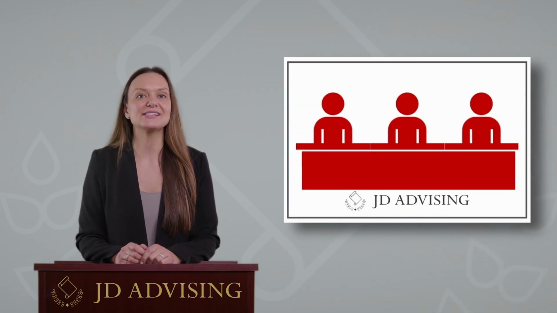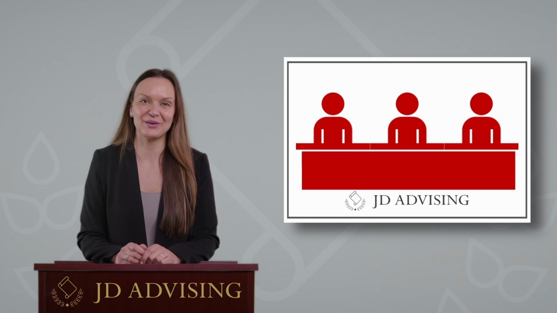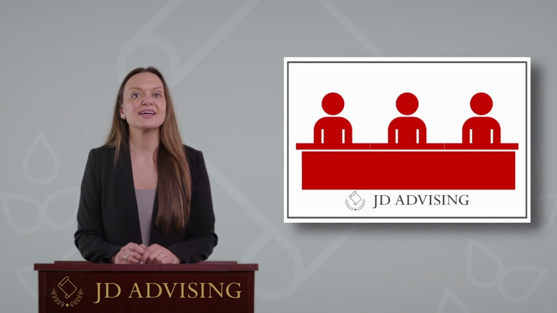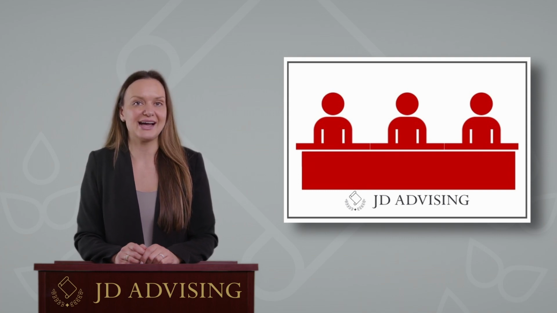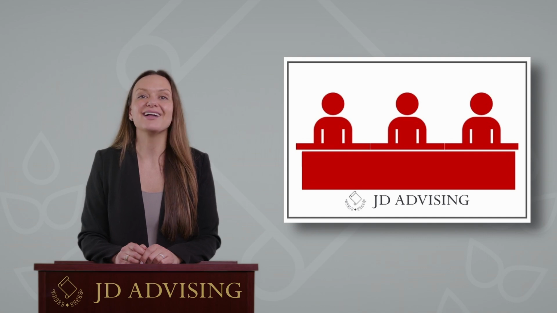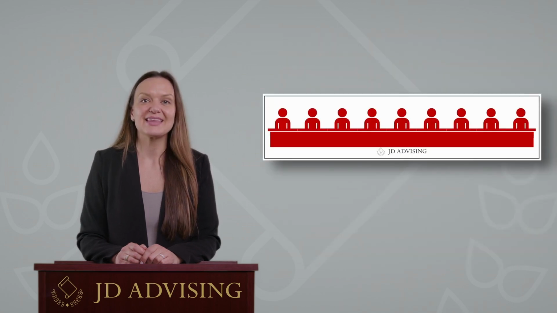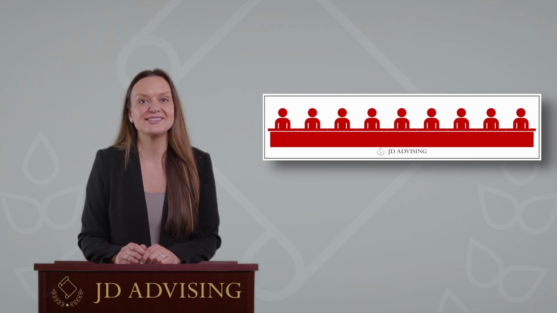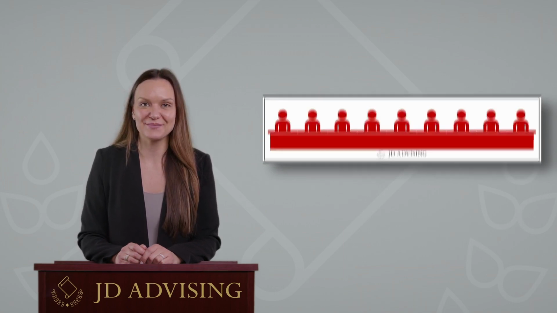The next court is the Court of Appeals or the appellate court. Generally, 3 judges will listen to what that party has to say. And if a party is unhappy with what the appellate court decides, then they can appeal up to the Supreme Court. This is the highest court of the land. There are 9 justices on the United States Supreme Court.